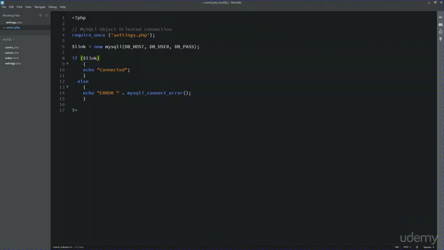So this is going to initiate the creation of the object, and then I'm going to use that same link, and I'm going to initiate the connect on it. And here I can check to see what the connection is. So if we get any kind of connection errors, we can detect that here as well and find out what they are. We can see if there's any status information. So right now what I'm going to do is look for a connect error within that link object.